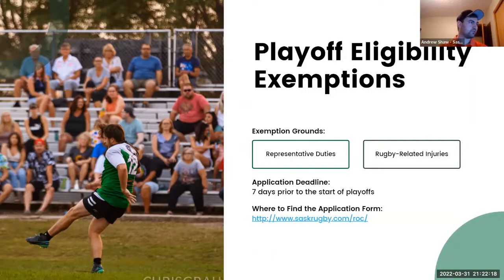Another reason for rejecting an application would include where errors by the club, such as failing to submit a provisional team sheet, result in a player failing to meet the minimum requirements. So you guys, as the club leaders that are on the call tonight, that's where you have to hold up your end of the bargain for your players as well.